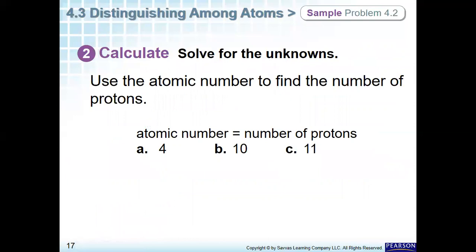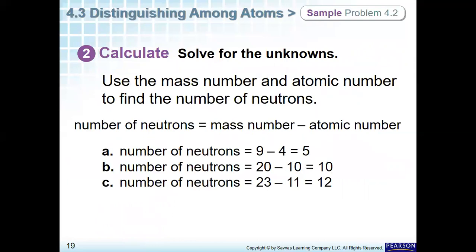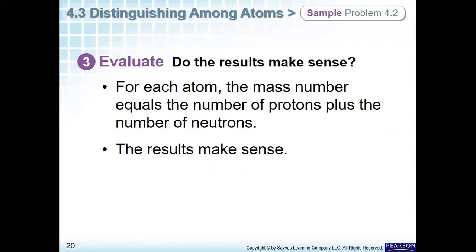On the other side, you can use the atomic number to find the number of protons. So the atomic number will always give you the number of protons. And also, the number of protons is equal to the number of electrons in the neutral atom only. So that will give you the number of neutrons by the end when you subtract the mass number minus the atomic number, and that's the answer for you.